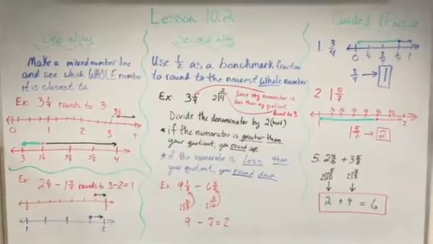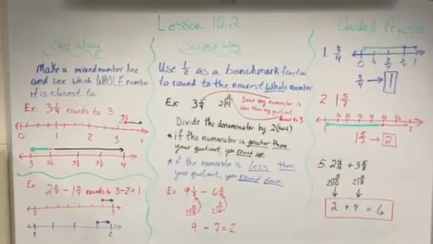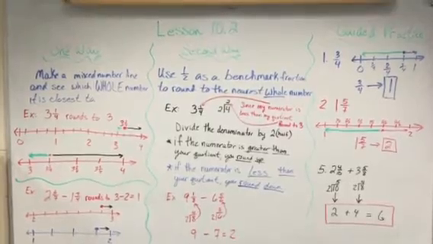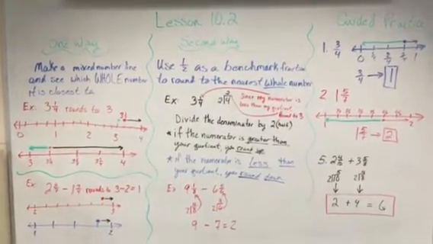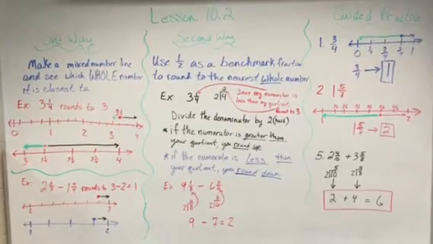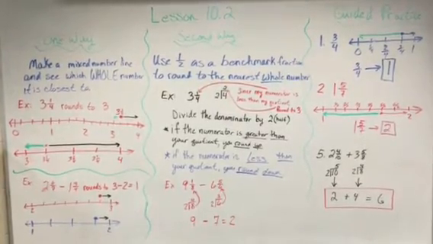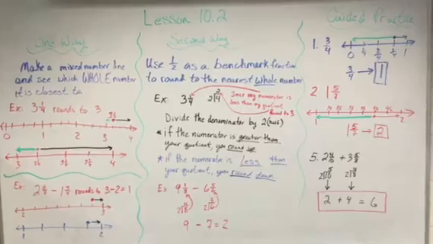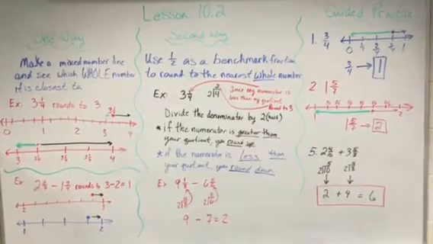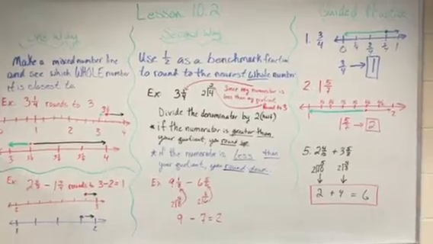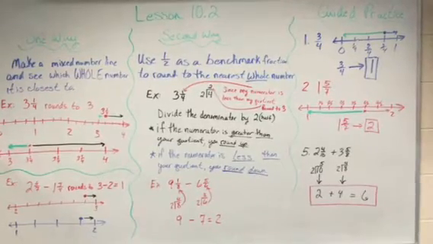Lesson 10.2, Estimating Sums and Differences of Mixed Numbers. If you look at the vocabulary in just the title of this lesson, we have estimating, so we know that we're going to be rounding. We have sums, which means we'll be adding, and differences, which means we'll be subtracting. So these are all things that we've already done. Just now, instead of just regular fractions, we're looking at mixed numbers.